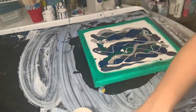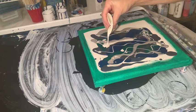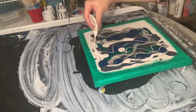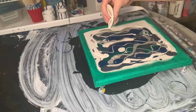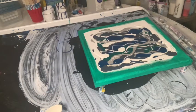And then I have just a tad of white that I want to add as well. I'm not going to put a bunch in here. I'm just going to add it here and there. And then we are going to blow this out. Add just a little bit in the colors. Okay, let me grab a tissue. It's going to be a quick video. It's really just laying the colors down and blowing it out the way that I want it.